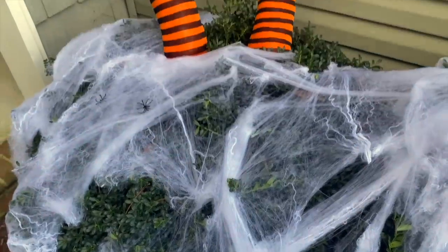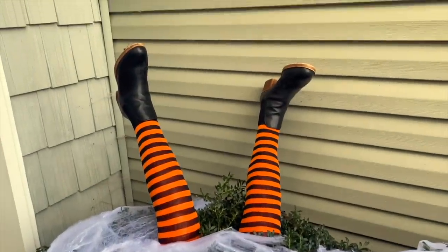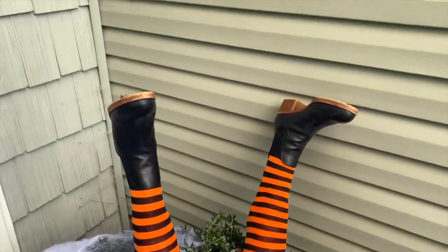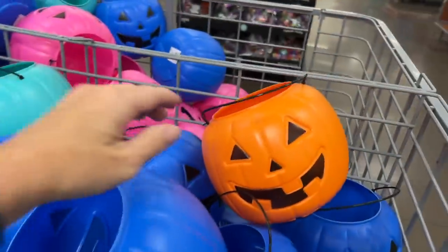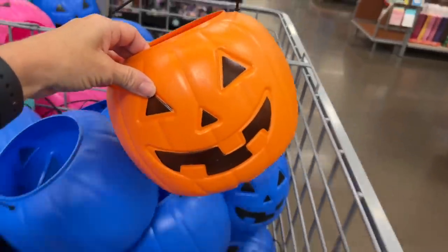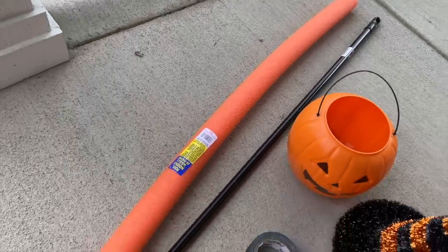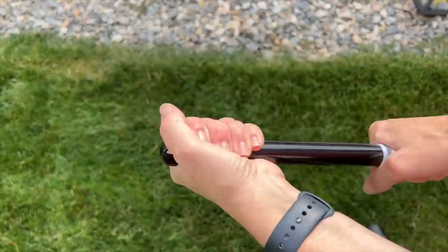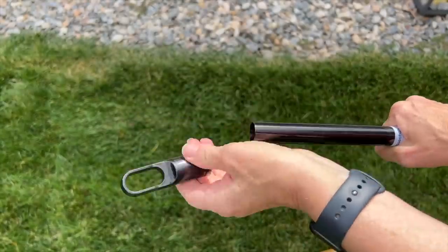I hope you feel inspired to try this witch leg Halloween project. It's perfect for outdoors. You could put it in a bush or in an urn. For this project, you're going to need a witch hat, a pumpkin pail, a broom handle, a pool noodle, and some gaffer's tape. So the first thing I'm going to do is remove the handle hook from the top so it's empty.